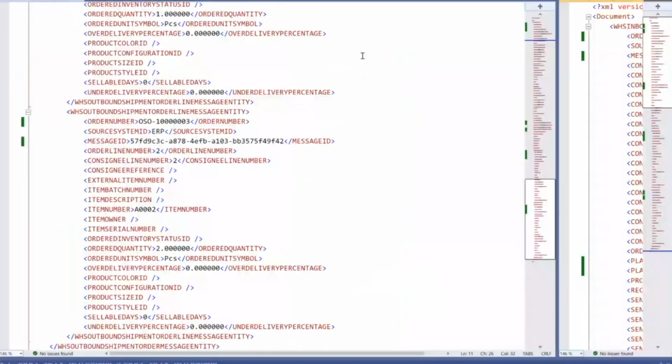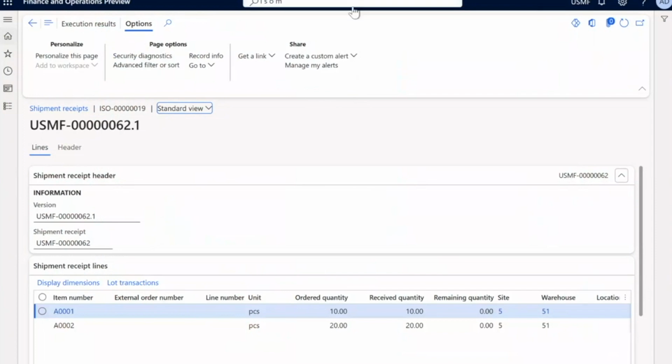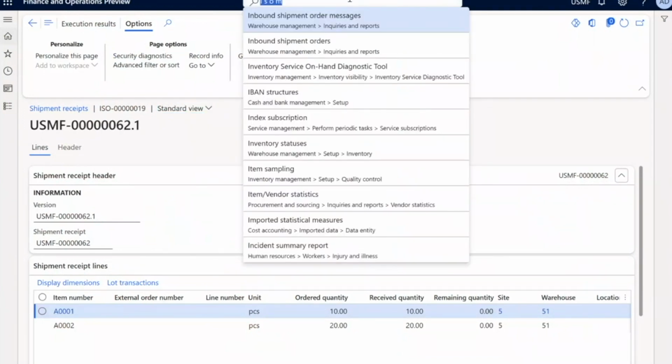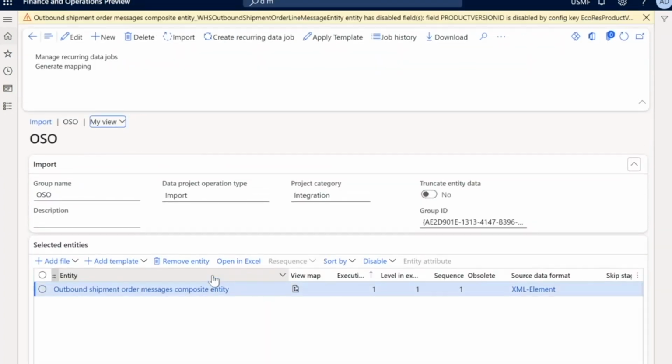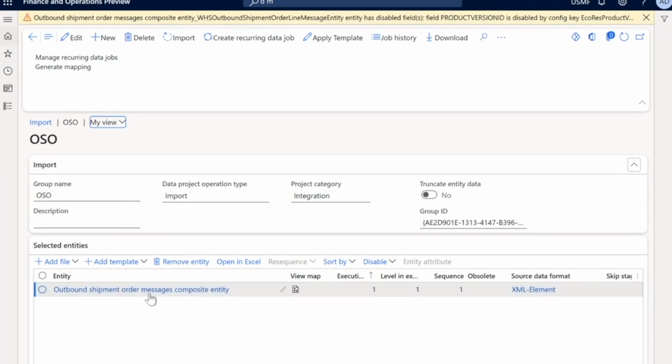But now that I have shown the data management for our outbound shipment orders, let's go to data management and see how far that one actually went. To make this kind of integration, I've created an outbound shipment order message composite entity as a setup.